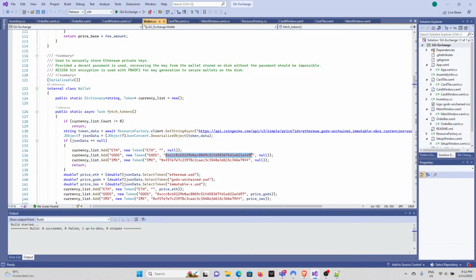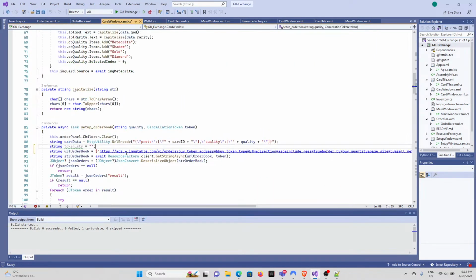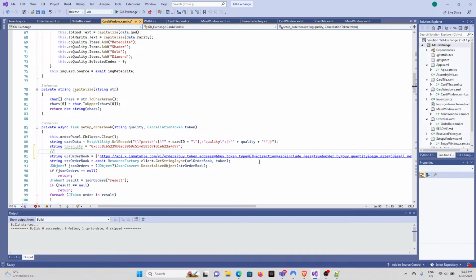So I'll just copy this. Let's first see if we can just get the orders in Gods instead of in ETH. So let's just change this part here for now.